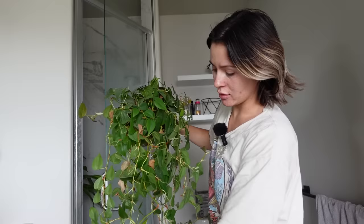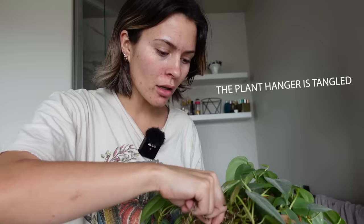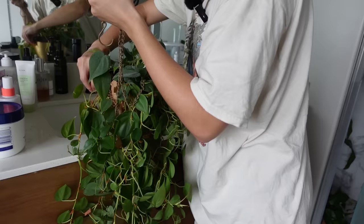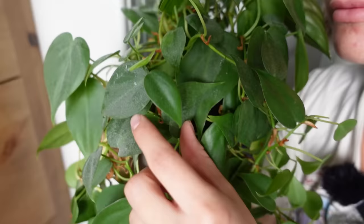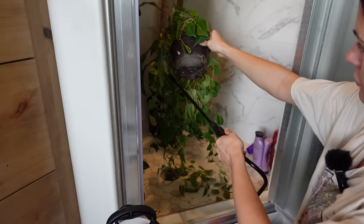This is actually going to be the first time I take down this Hartley philodendron, which is kind of sad because it was growing up the wall. Oh, that is so beautiful — the plant is growing on it. This is so dusty. I've been meaning to pull this plant down for a long time, I just haven't. Look at how dusty this has gotten — that is bad. This plant is gonna look so fresh after this.